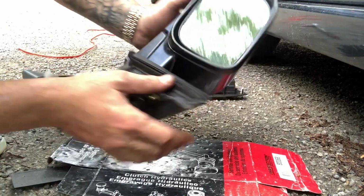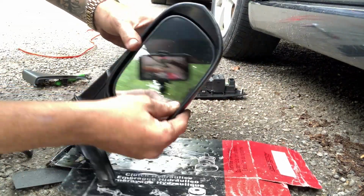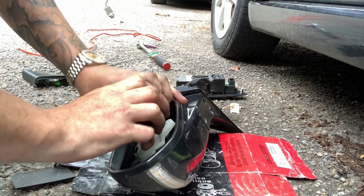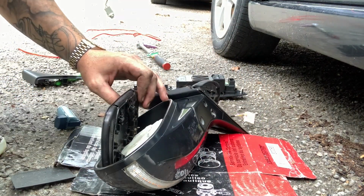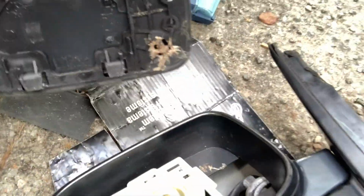Now, for the glass, you're supposed to tilt it like this, and it just pulls out. And then as you can see, the clip, it just pulls straight up. Now the glass is out, just like that.